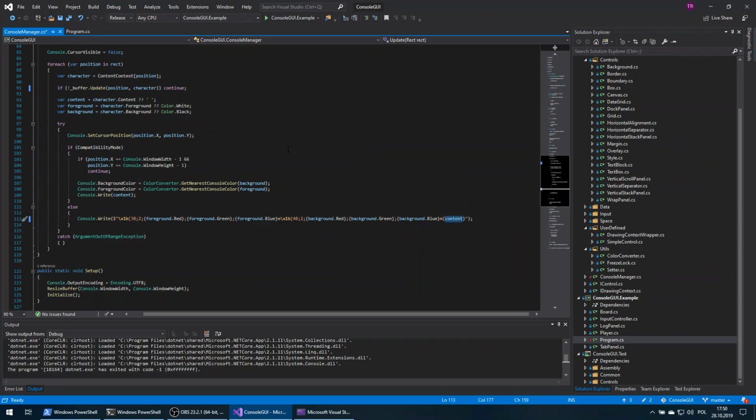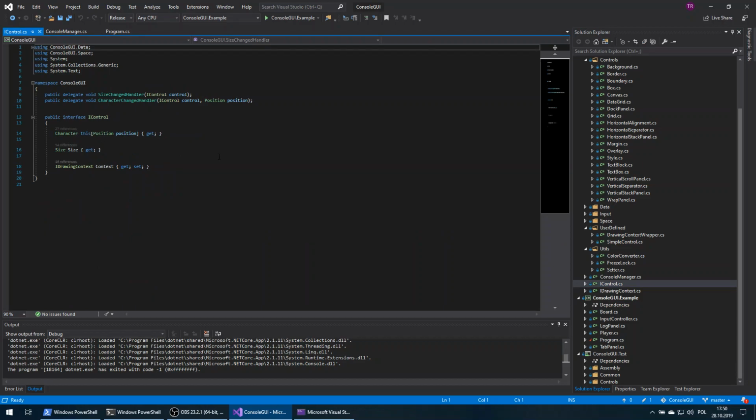Let's revert those changes, and maybe let's look at the code a little bit more. Let's start maybe with the IControl. So this is the interface that you have to implement whenever you want to define a custom control, or rather when you want to implement a fully custom control, because if you want to simply create a control out of other controls, there is a much simpler way to do it. But you can see also that this interface is very simple.